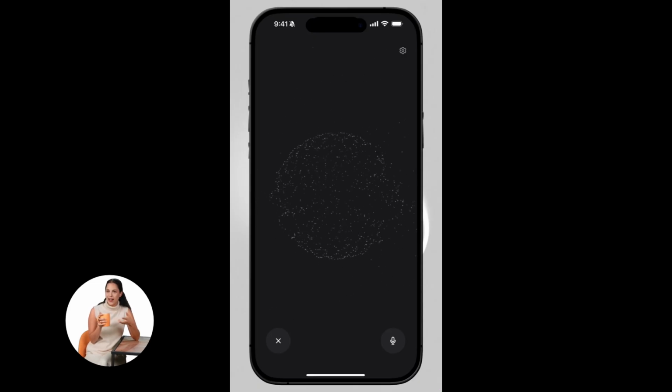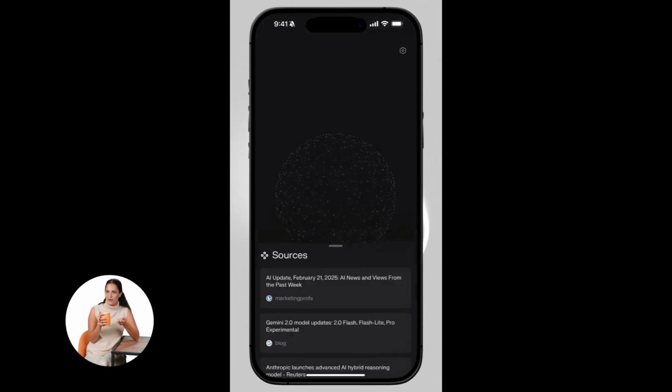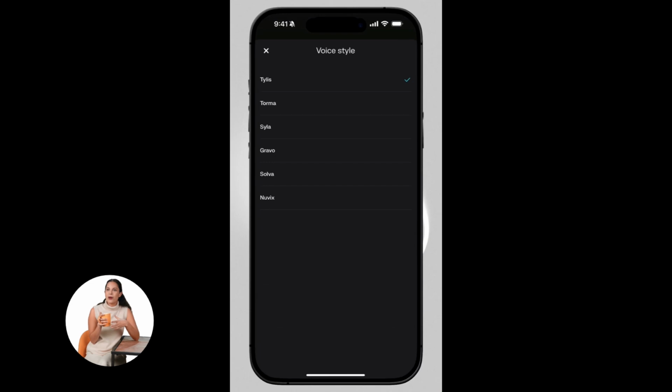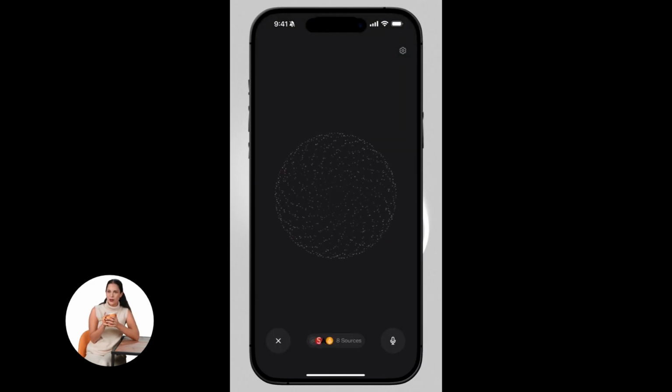Second, everyday task offloading. You can basically hand off routine tasks to Gemini directly from your phone. Set reminders, draft messages, look things up, manage your calendar, all through natural conversation with Gemini on your device. And because these features run on device, they're fast and private. Your data stays on your phone.